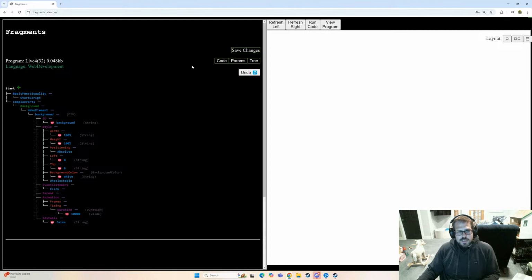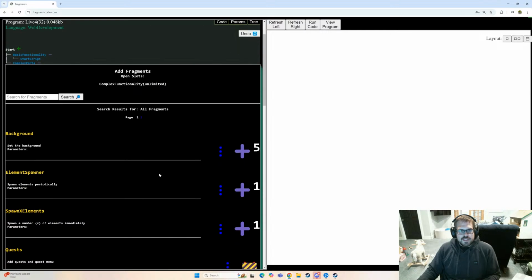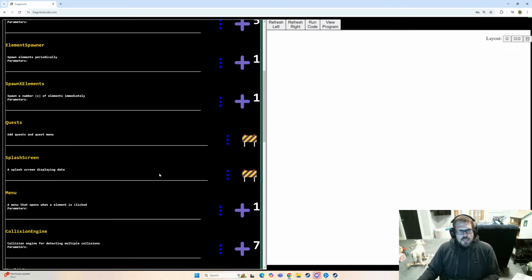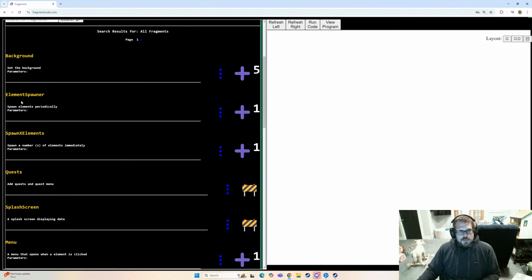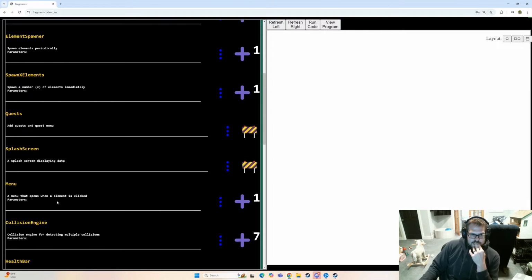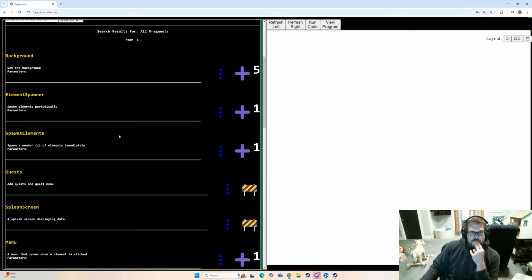Okay, so now it's white. It's pretty bright. All right, then next thing you want to do is create an element spawner or spawn X elements. So this could just be one element, or it could be like 3, 100, 1,000. This one is going to spawn it periodically, so it's like 1, and then waits a period of time, then does it again. And you could have spawn X elements inside of an element spawner as well, so you can nest it and stuff like that. Menu is a pretty useful way to call the menu.